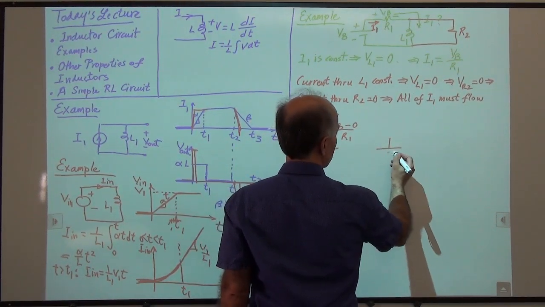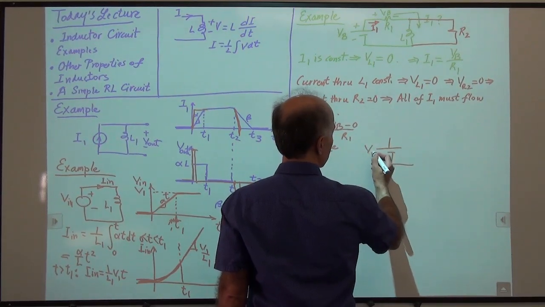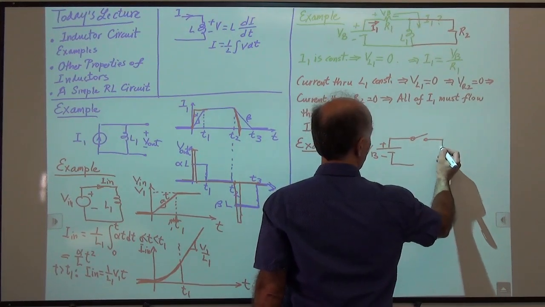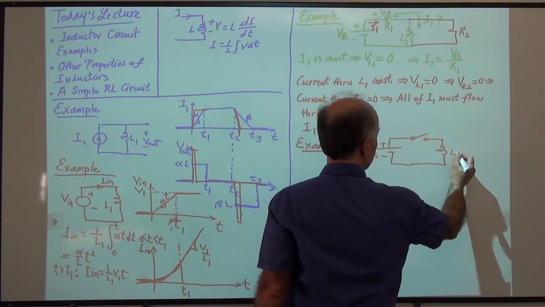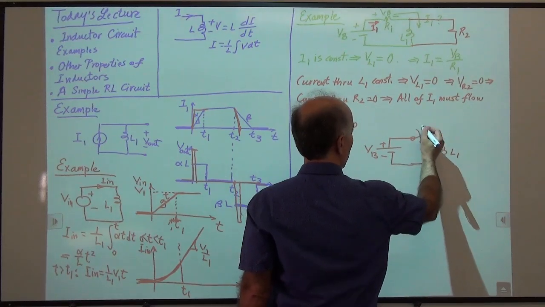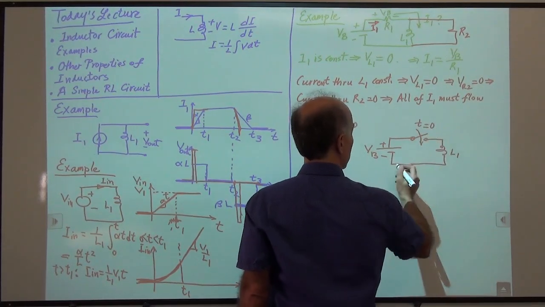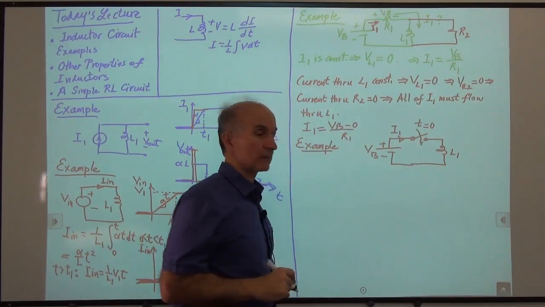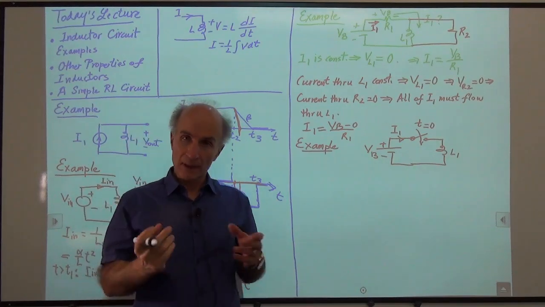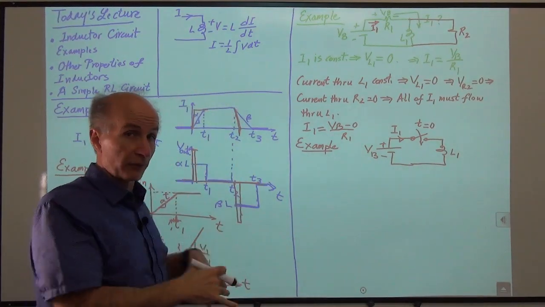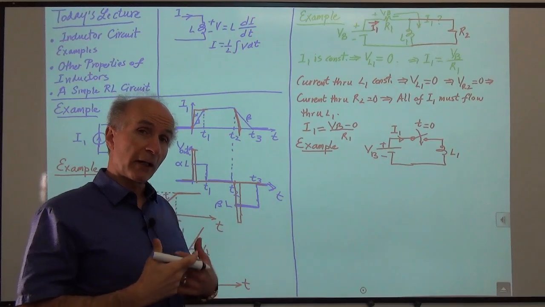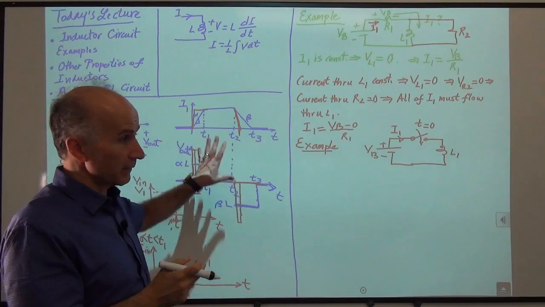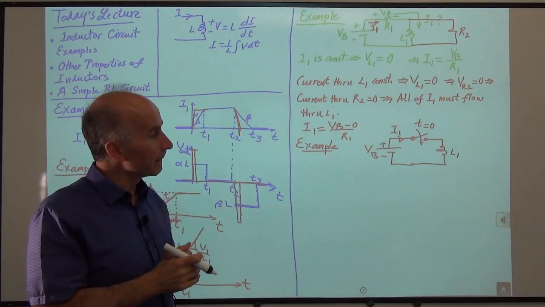So I have a battery, VB, I have a switch, and then I have an inductor, L1. And this switch turns on at time 0, and we would like to plot this current, I1. All right, so as you can see, the circuits that we are considering right now are very simple because we need to learn how to walk before we start running. And that's the objective of all these very simple situations.